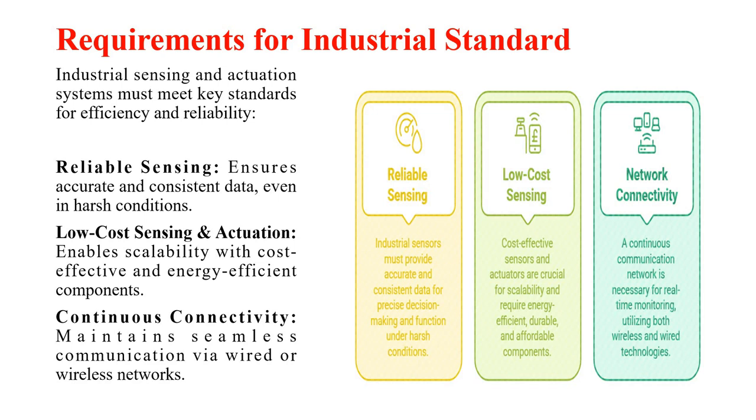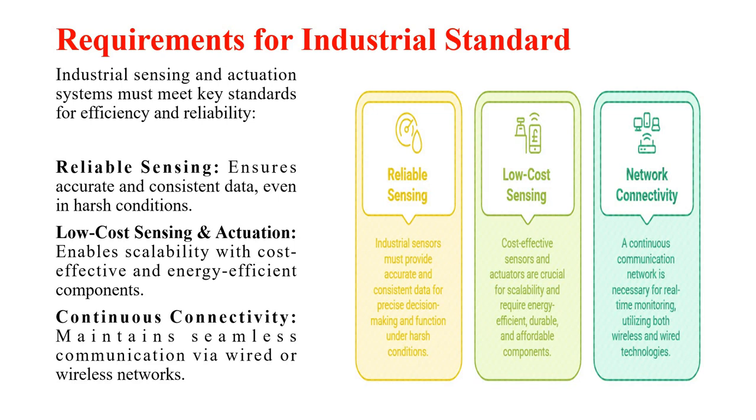Then you have low cost sensing and actuation, where cost effective sensors and actuators are very important for scalability and widespread adoption, and the industry requires energy efficient, durable, and affordable components in order to reduce the operational expenses. An example here is micro electromechanical system, that is MEMS sensors, which offer low cost, high precision solutions for industrial applications.